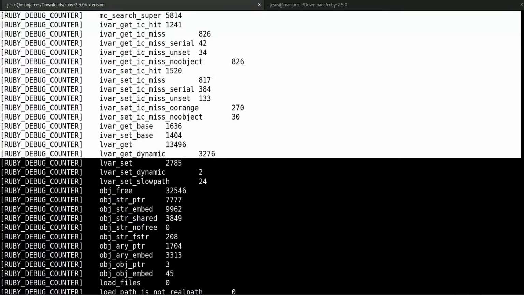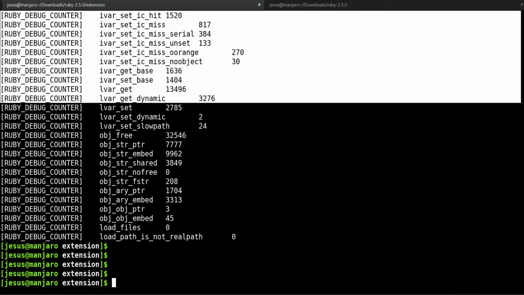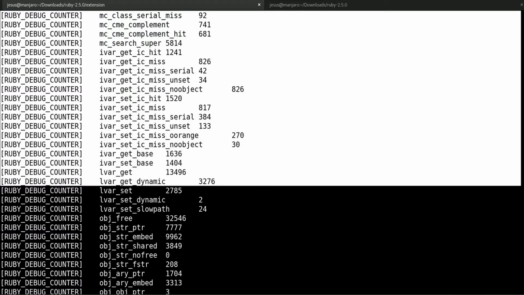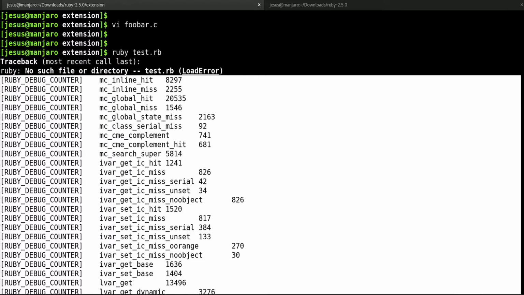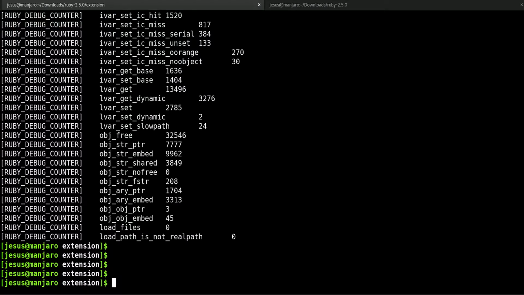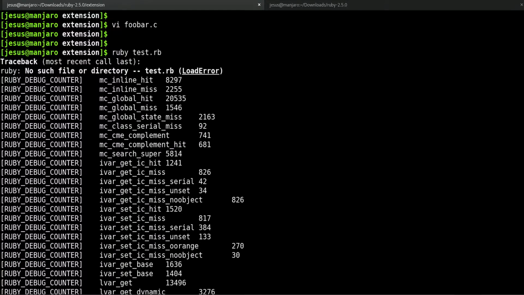This is all of these internal performance counters that we can see. It can be very interesting to study those to see the behavior of Ruby, more specifically the implementation, because all of these are implementation specific. You might know that there are different implementations. There is MRI, which is the original implementation done by Matz, the creator of Ruby, and it's created in the C programming language. That's what we're studying and researching here.